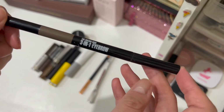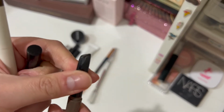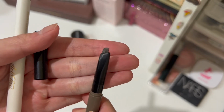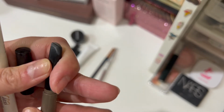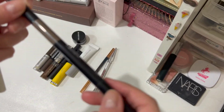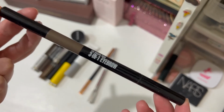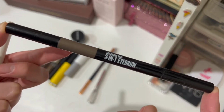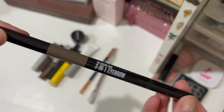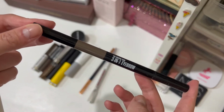It's absolutely insane. That being said, I am going to say goodbye to this product because you can see that the pencil is quite wide, and also the shade is not quite my thing. It's a little bit too grey and dark for me, so this is not the best brow pencil for me anymore, so I will say goodbye to this. This is incredible and I absolutely love it because it is affordable, but it is so worth your money. I really like it, but I will have to say goodbye to it because it deserves a lot more love.